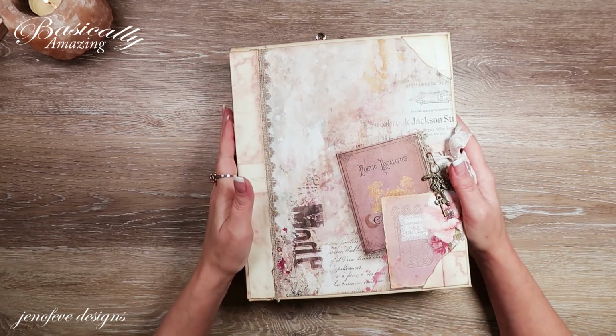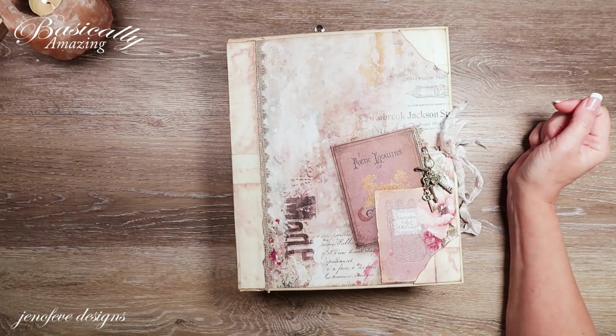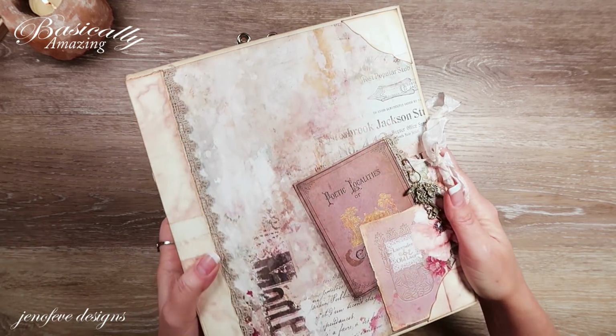There's that decorative trim there. And then I did the little photo corners in the top. So it's just super pretty, right?